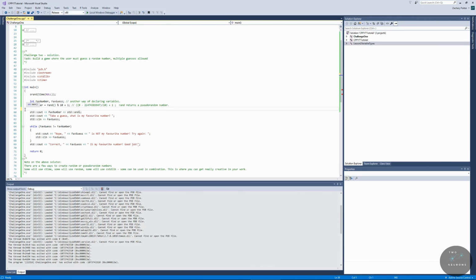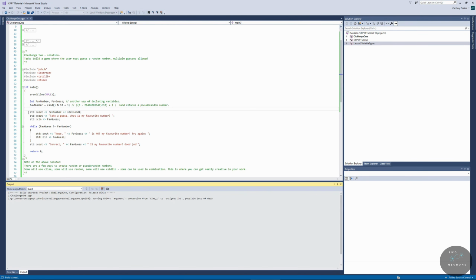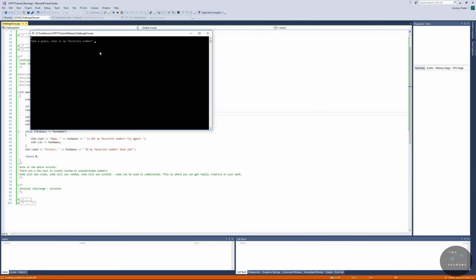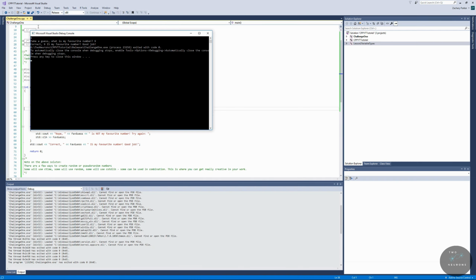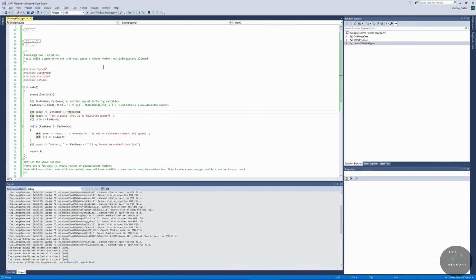I'm going to delete all of this. And that gives us, I'm just going to run it to make sure I haven't missed anything. Probably want to comment out the cheat part. Oh, we have a 9. I'll just put that in right away. Amazing! 9 is my favorite number. Good job. I'm just going to comment that out so that it doesn't cause any issues.